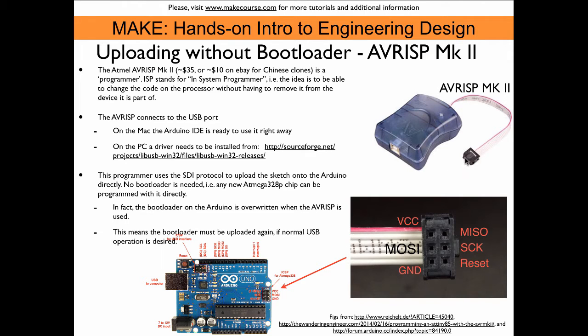The device has a cable on one end and a USB connector up front that goes to the computer, and a plug that connects to the ICSP pin header on the Arduino. Everything is unlabeled, so some research is needed to figure out how to hook it up. The connector has 5 volts, ground, a reset line, and three SPI bus lines: master out/slave in, master in/slave out, and a clock line. On a Mac, the Arduino IDE is preset — you simply connect the device and press the shift key before pressing upload, and it will upload via programmer.